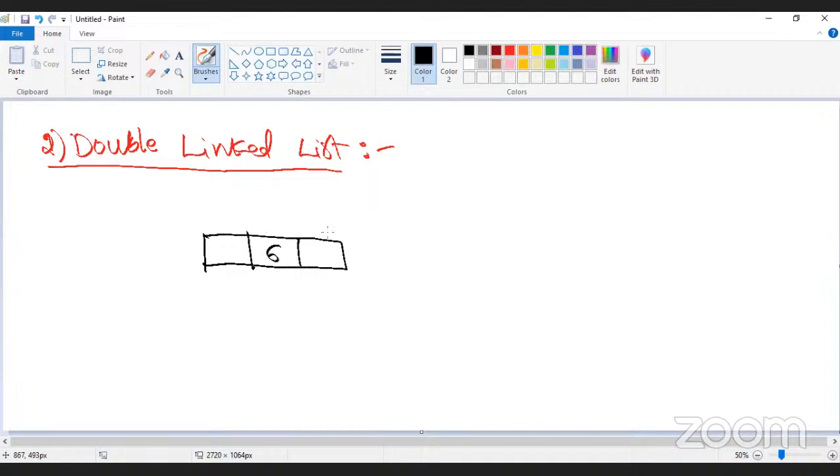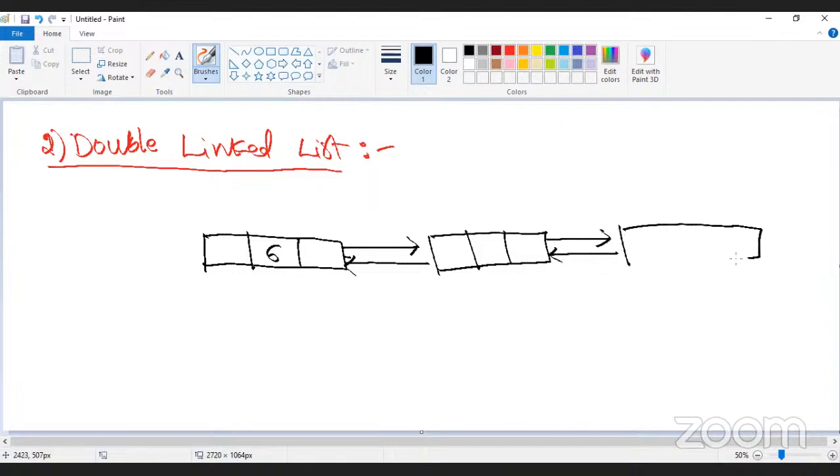This is 4, 6. This is 10, this is 8. This is the head pointer.